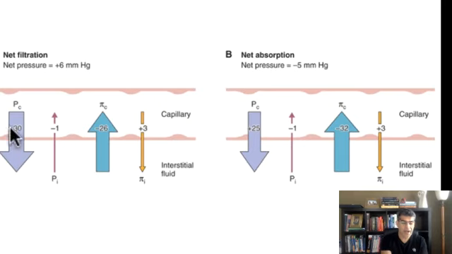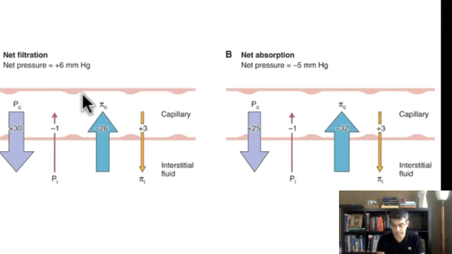So now if you add 30 plus 3, it's going to be 33, and 26 plus 1 is going to be 27. So 33 minus 27 would be 6. So as you can see, the net pressure is plus 6. That means a force of 6 millimeters of mercury trying to push blood out. This is toward the arterial side of the capillary.